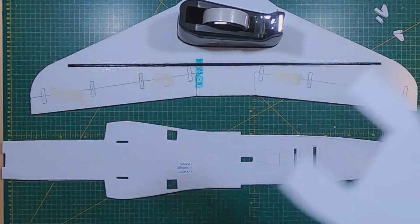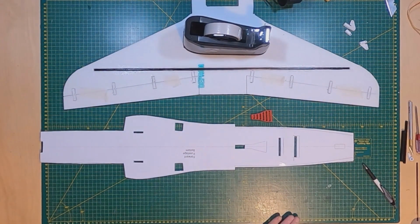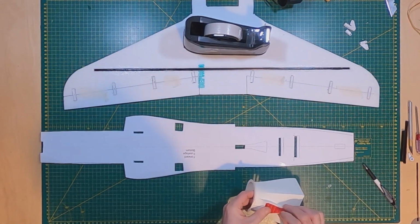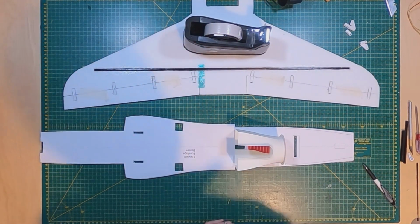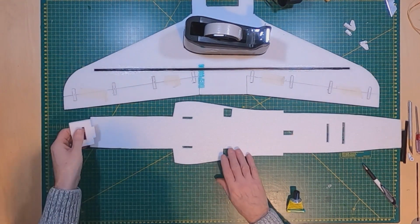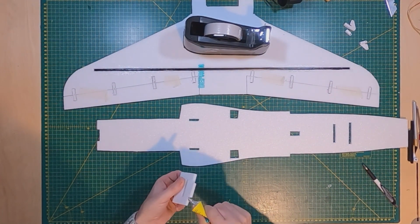I did the same with the top panel as well. There was 2 parts that I've got the EDF bulkheads locations in it, so just make sure that you mark both. So for the EDF version, I've also printed a small cheater hole, and that was based from the EDF mouth intake. As you can see there, the 3D printed intake. It's all done in lightweight PLA other than the wee cheater mount itself. Measured it up in Fusion 360 against that intake itself, got the dimensions, and yeah, printed it. It was pretty easy.